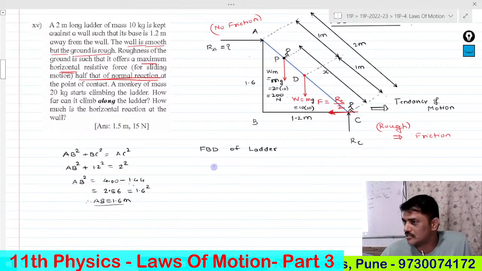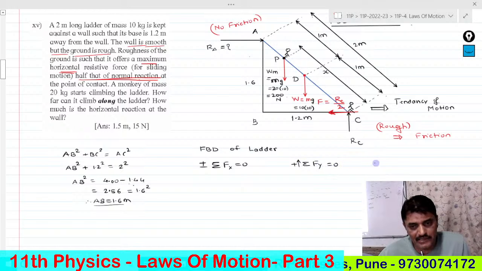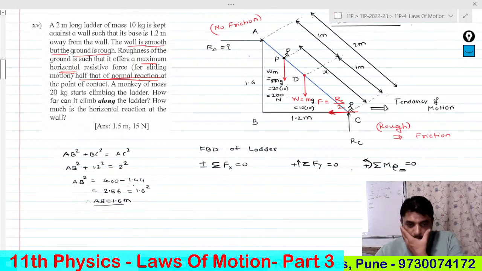and now I will start with the summation of forces in the x direction. So summation F of x is equal to 0. The second equation is summation of all the forces in the y direction is also 0, and the third is summation of all the moments about any point taken anti-clockwise positive is equal to 0. You see? ठीक है? So summation of forces, what all forces are in the x direction?